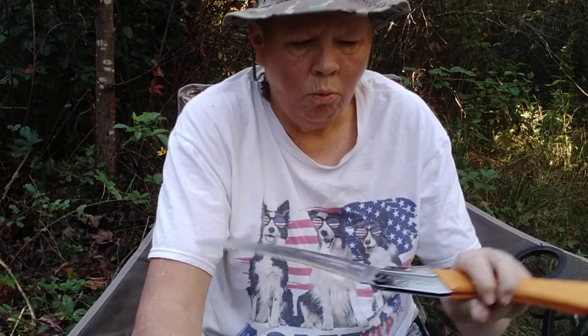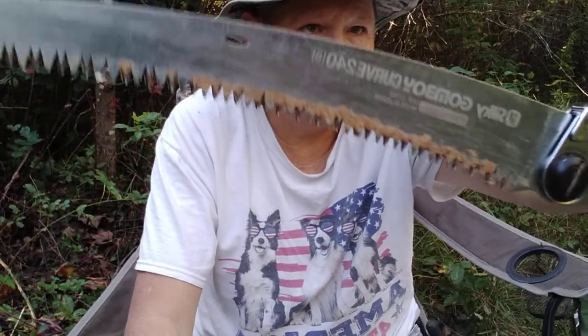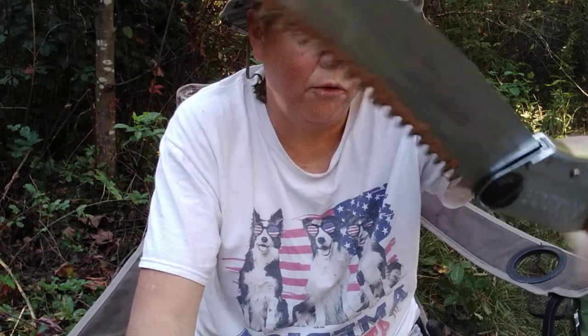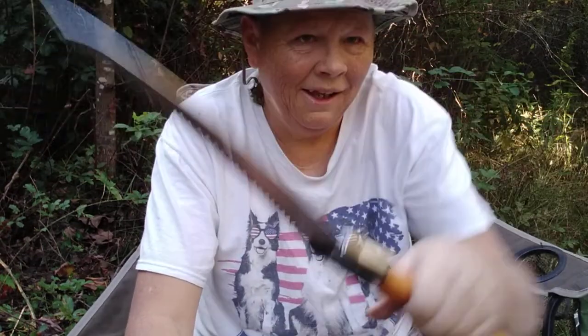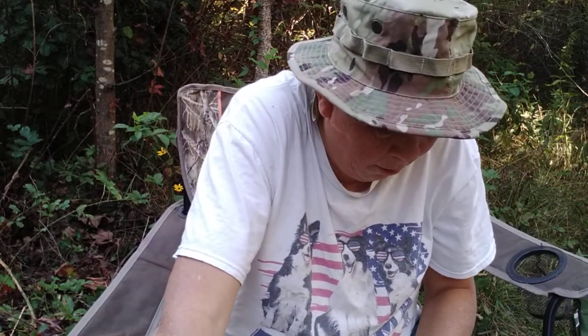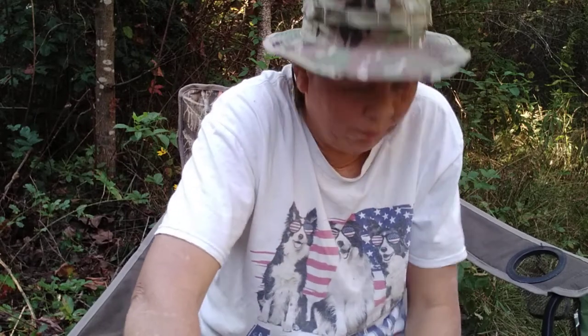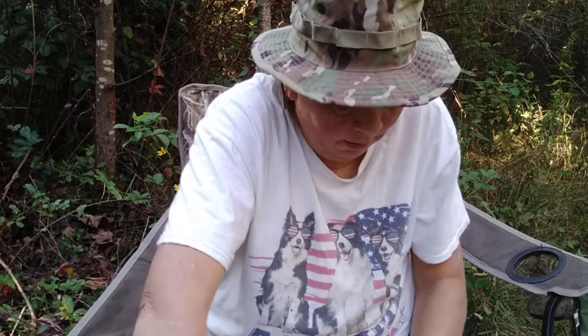This saw used to be a lot easier to use, y'all. One day I decided to cut into a pine stump. It's got all this pine stuck to it from the rosin, so that's what's making this seem a little harder than usual. The pine rosin don't want to slip through the wood quite as easily. So if you've got a silky saw, don't use it on the pine. Just heads up.